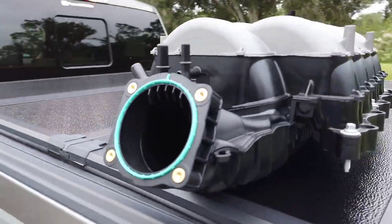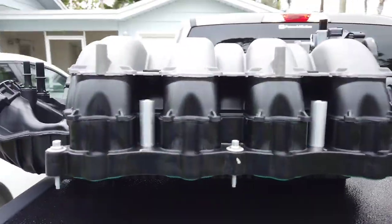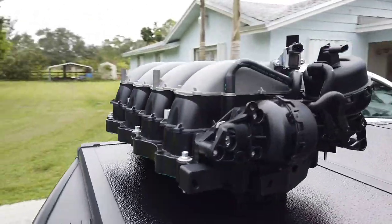Here's that GT, the 18 GT manifold. Alright, so let's get started on this. Gotta pop the hood, disconnect the fuel, pull the fuel rails, pull the manifold. Hopefully everything goes smooth. But I'm gonna set this camera up so that you can kind of see what I got going on, and hopefully get this done soon.